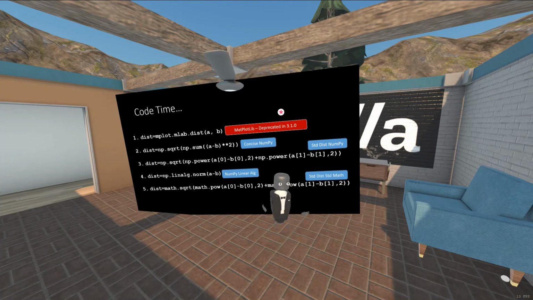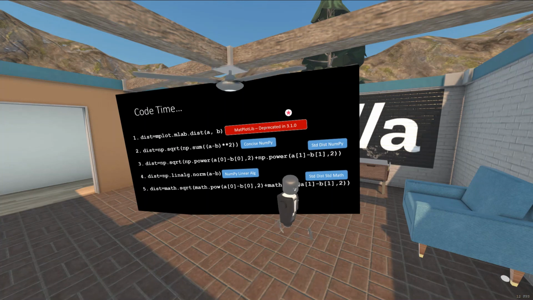So since you're going to perform this calculation over and over and over again, you want to make sure that it's going to be as efficient as possible. So doing a little bit of analysis before you get started, checking to see which one of these is going to execute in the quickest amount of time for your particular machine is going to be worthwhile.